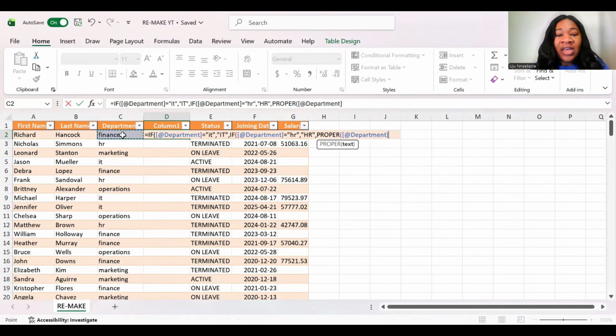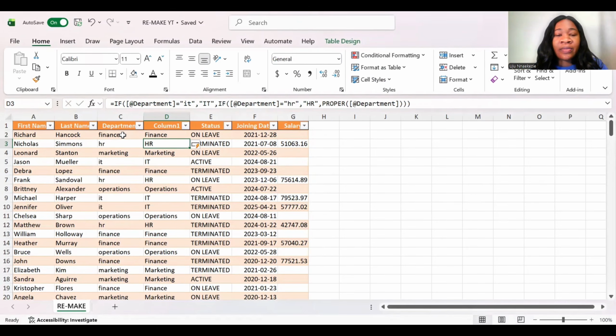For the rest of this, we're making reference to that department because that is what we are working on. Then brackets. If you notice when I was putting bracket, it was giving me color until I get to black. If you have nested formula, you have to keep closing it. If you see color, it keeps giving you different colors until you get to black. We opened if, the first one, that's the first bracket that we're closing at the end. We open the second one, then the proper, which is the last one. Then I click on enter.